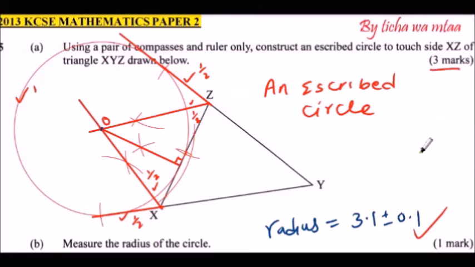The marks are added there, and then you add 1. So here you get 1 mark, so you get a total of 4 marks for this question. So that is how you do that question. So you should be comfortable using your geometrical set, and that is why you are advised to have it when you join Form 1, so that by the time you are doing your KCSE, you have mastered to use all the instruments that are in your geometrical set. So I hope you have understood the process, and that is how we do that kind of question.